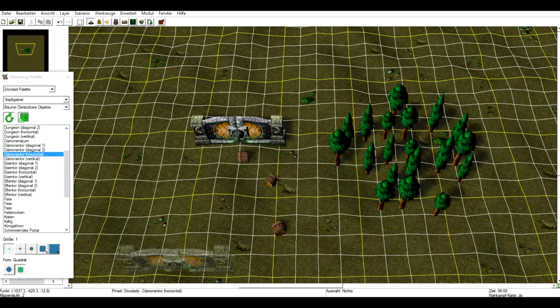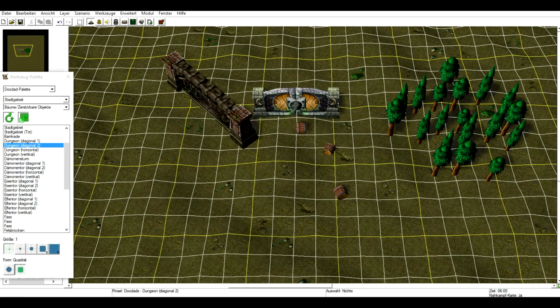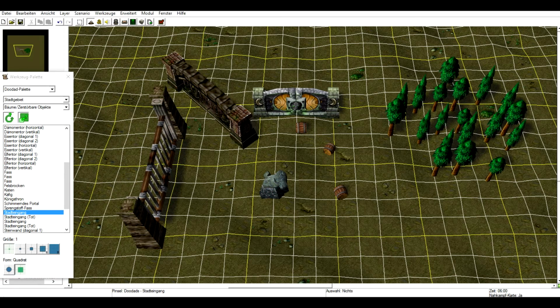We have also different kinds of gates. We have rocks to block your path, and all kinds of fun things to destroy when you play.